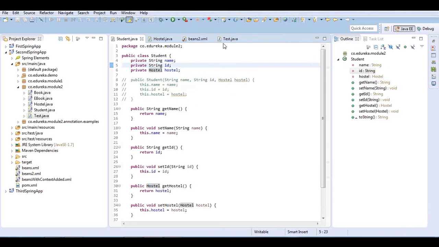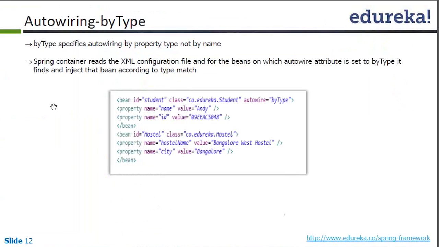So how does it behave? By type specifies auto wiring by property type, not by name. Spring container reads the XML configuration file and for the beans on which the Autowire attribute is set to by type, it finds and injects that bean according to type match.